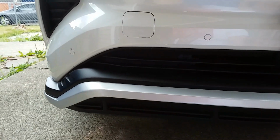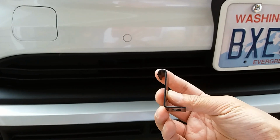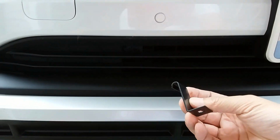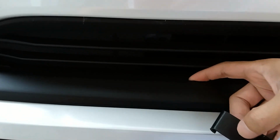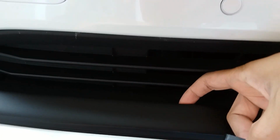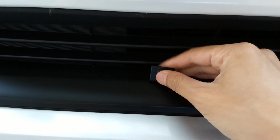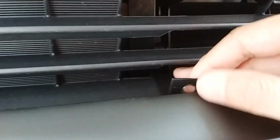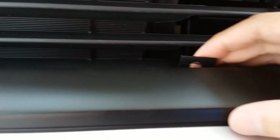Alright, so this is the front view again, and this is the top bracket that you'll use if you want to install this. And this little hook right here clamps in the grill right here. So the hole is right here, where you use one of those short silver screws. But how you install this is you slip this in, hook it into the grill, so it hooks it back here, and then you just put this grill hole right into the screw right here.